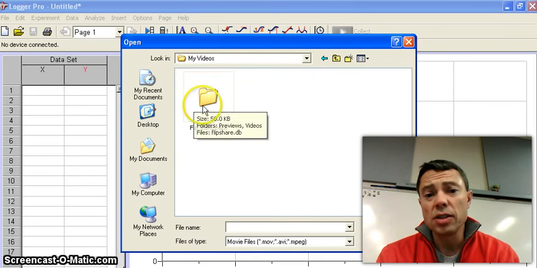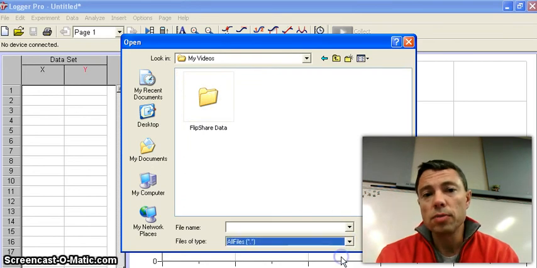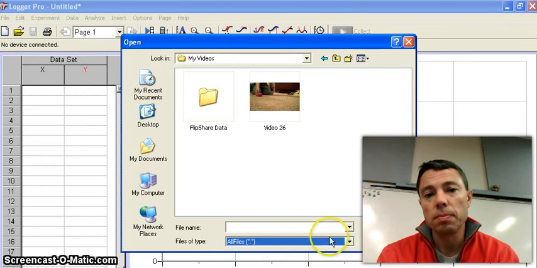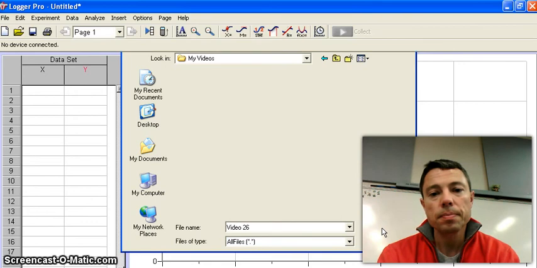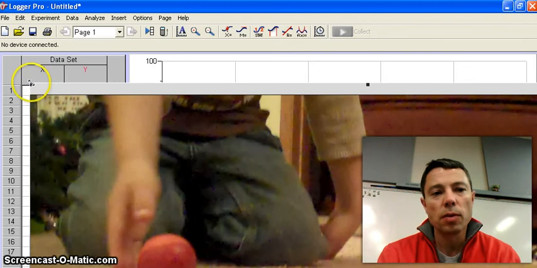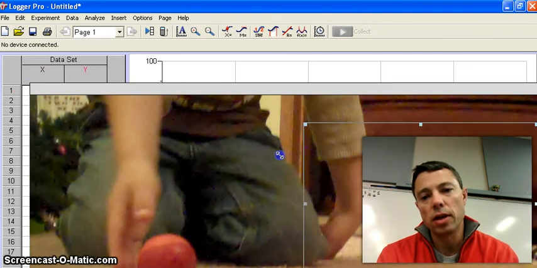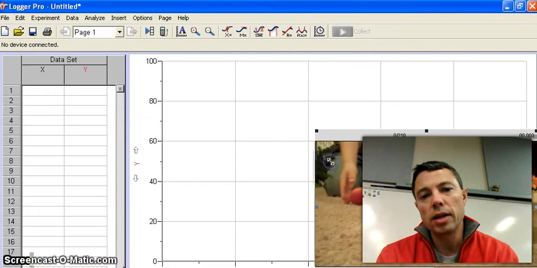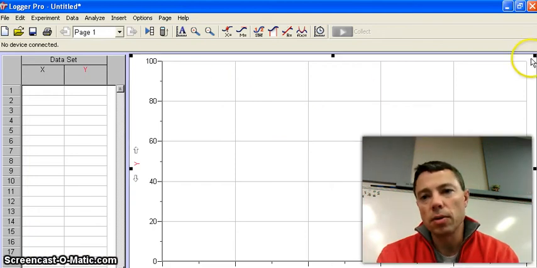Now it doesn't show up right away, and what you may have to do is switch to all files so that we can actually see that video. Okay, and then I'm just going to click open, and it'll open it up. So I've got my video there. It's a little big right now, and I am actually working on one of the same computers you guys are going to be working on, so I wanted to make sure that you saw that. I'm just dragging the black corner dot to make it a little smaller. I'm going to do the same thing with this graph.